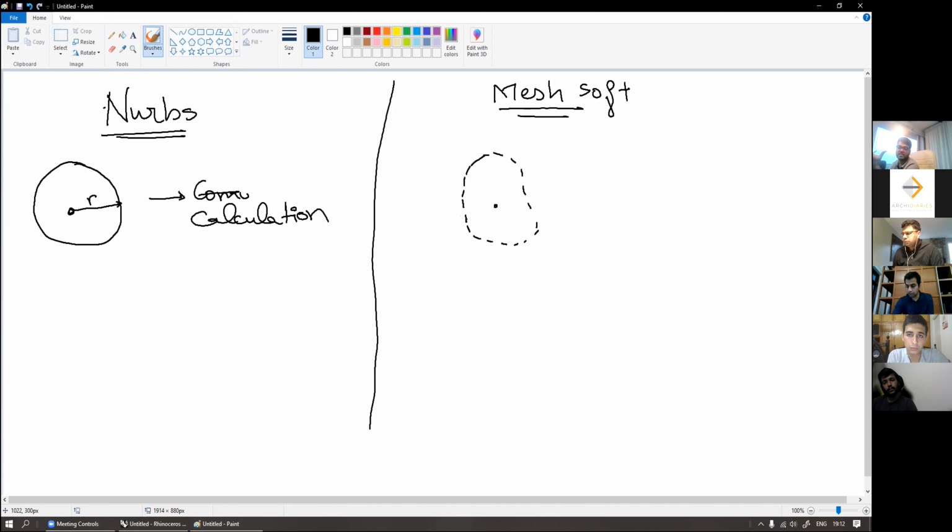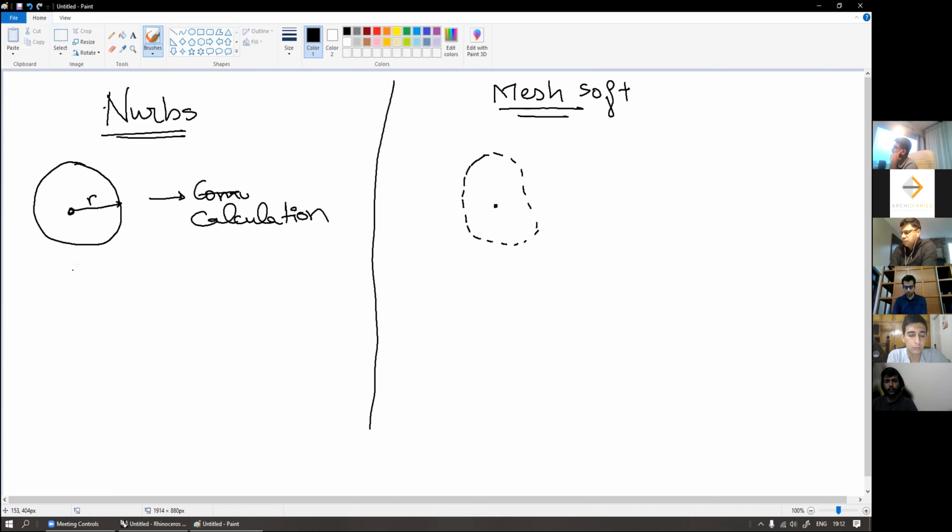Those line segments exist in an absolute position in the 3D world space. What typically happens, for people who might have used SketchUp, is that if you scale something up beyond a point, say you're converting from millimeters to meters, you'll see circles or cylinders breaking. And then you just have to refresh or something like that, right? That usually happens because it's a mesh software. Revit is a mesh software.